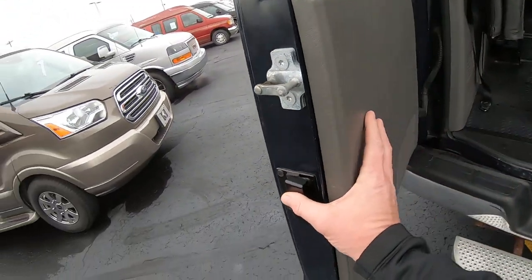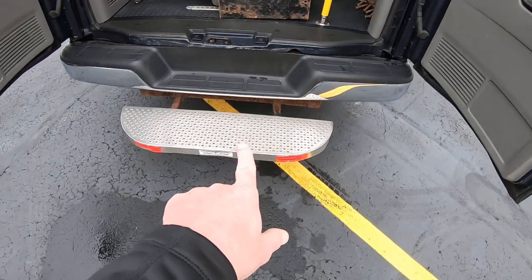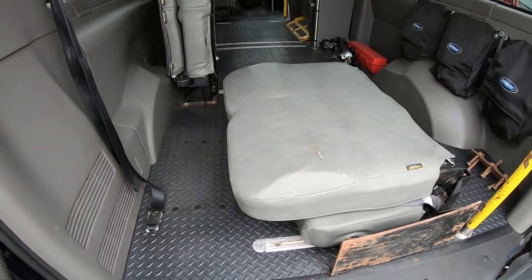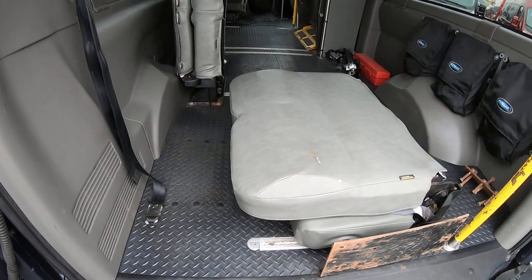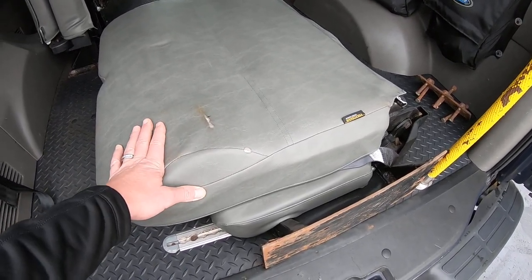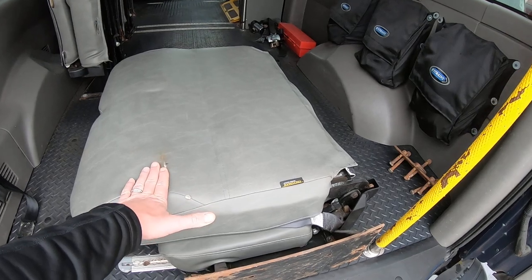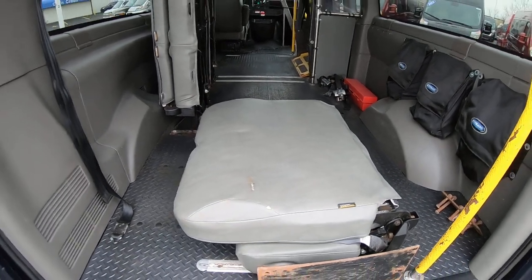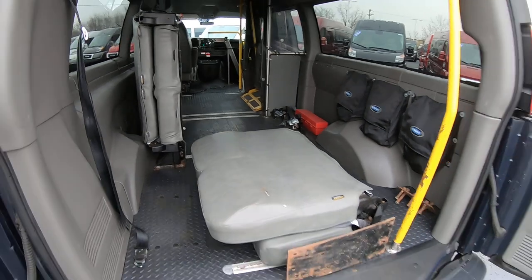This van was designed to be accessed from the back, as you can see with this grab handle and the aftermarket aluminum stepping in the back. It does have a rubber floor throughout the whole backside of the van. It has multiple configurations — you can actually get three wheelchairs in this van. There's an additional seat in here that's not bolted to the floor so it could be removed. The previous owner had capability to haul six passengers in these double-wide jump seats, but was only using two. You can do three wheelchairs: one right here, one in the middle, and one up there beside the lift.